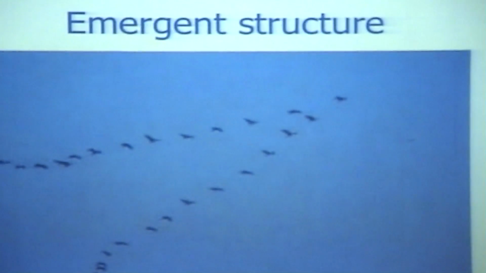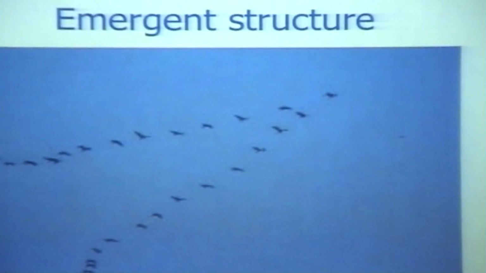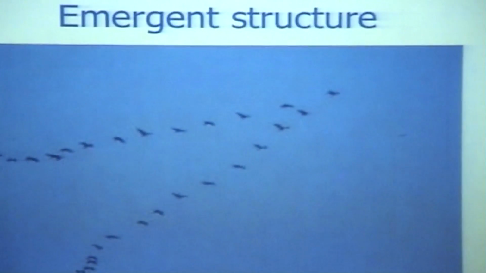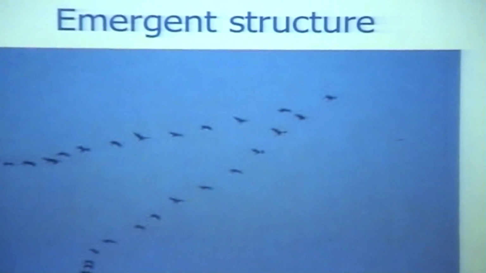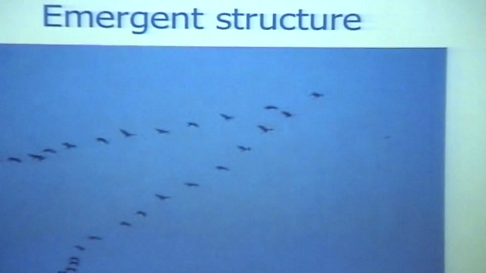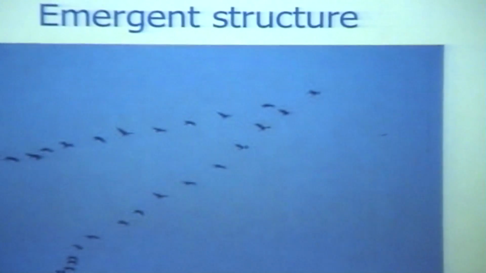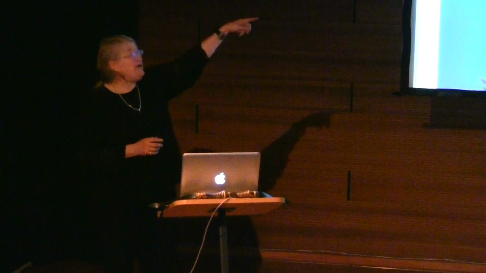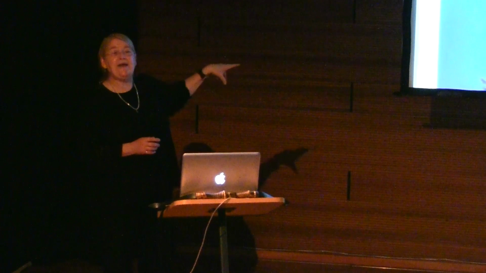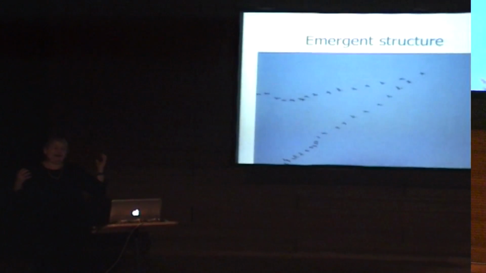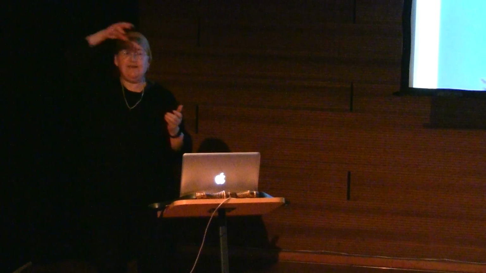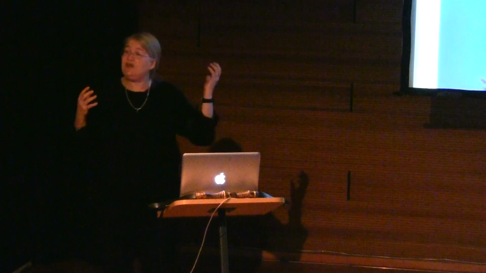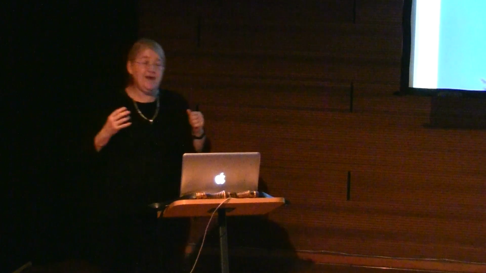I assure you that geese do not have a little conclave before they take off, going, let's fly in a V, you can be at the point. That's a result of the interaction between geese and air, because the goose at the front is working hard, the geese behind are getting a bit of slipstream help. When the front goose gets tired, it will tend to fall back, so the arrow will reform with different people in it. So it's a dynamic arrow that flies across the sky, and it's entirely to do with the interaction between geese and air and how tired they are, and what that shape is.